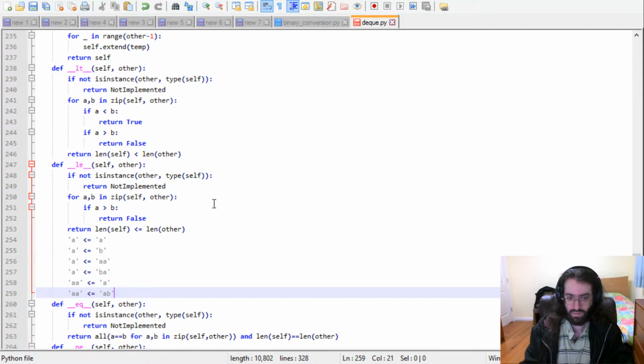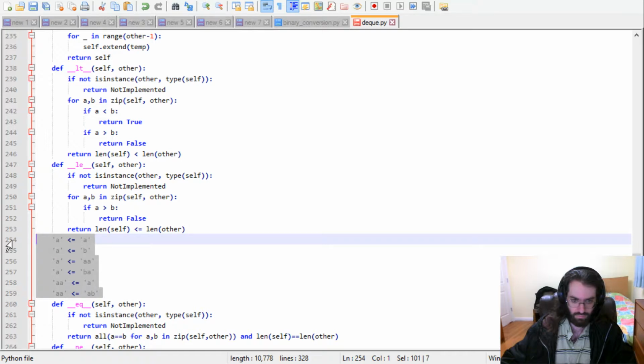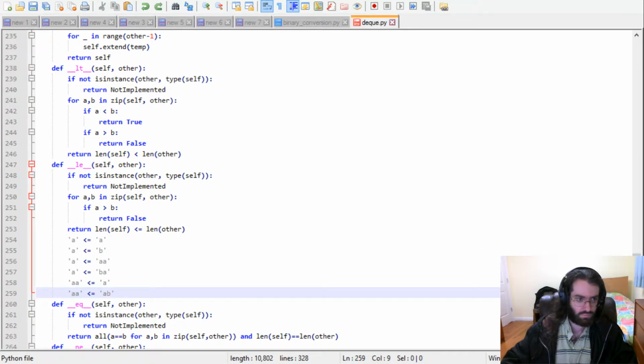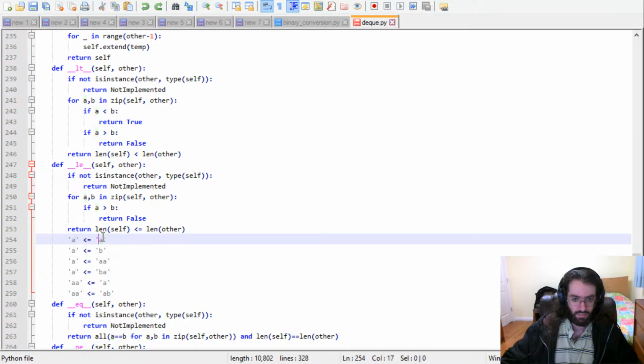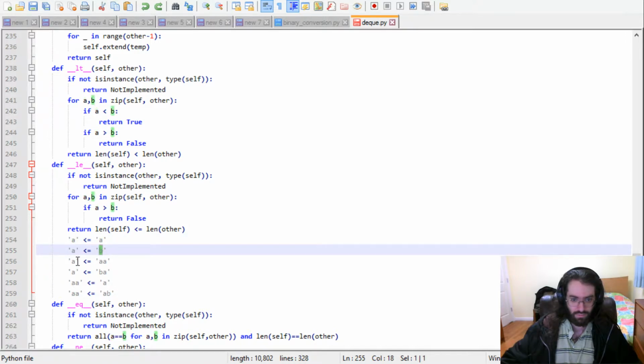I think these are all true. I'm pretty sure. A is not less than or equal to A. Okay, right, because A and A are the same, and this length is longer. Okay, so in what case do we want to check the length? If we have one item is less than or equal to that, this is less than or equal to that, it's true, it's less than or equal. If the item in self is greater than the item in other, then we immediately know it's false.